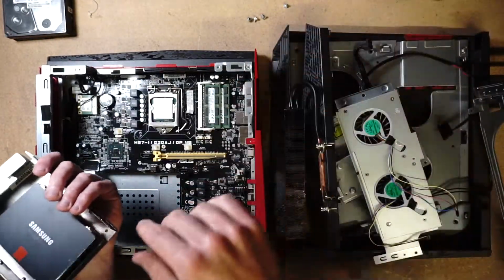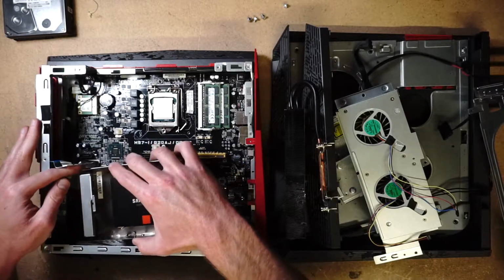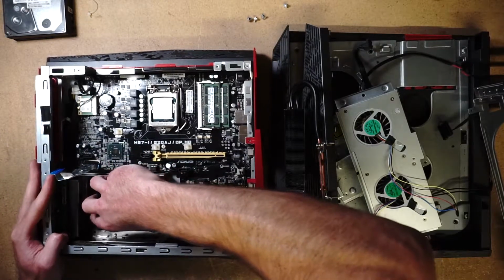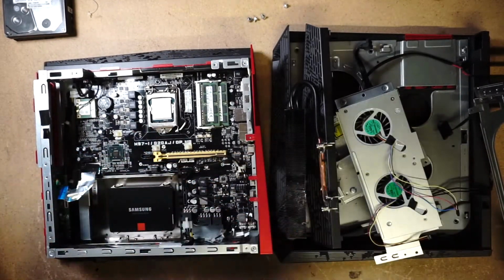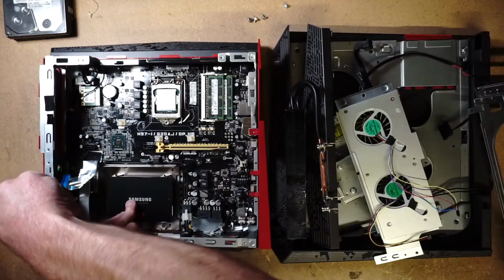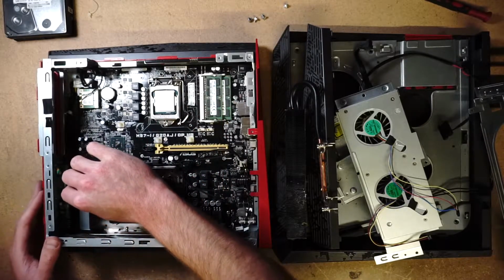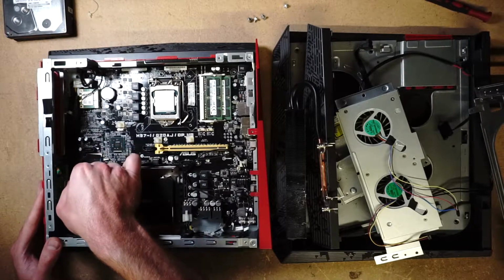Okay. That's it for that. Now we go ahead, place this back inside. And there you have it. We got the SSD in there, perfect. All right. Okay. We've done the RAM, the CPU, and the SSD. That was quick. Let's put this back in its spot.